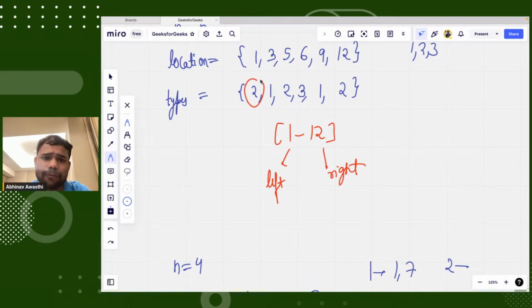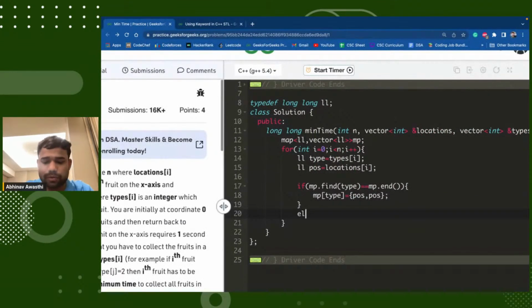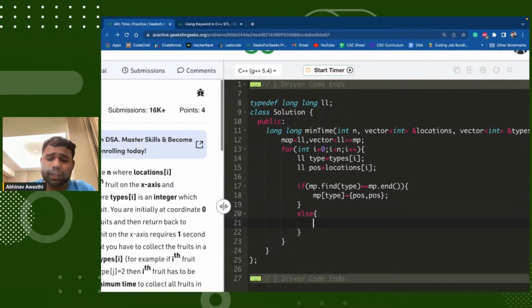But let's say the first time 2 appears at position 1, I will take 1 and 1 as both its left and right extreme. Now let's say 2 came again. This time it has the value 5. Because 5 is greater than 1, I will make it the right extreme. So if the value is already present, first we check the left extreme: the left extreme should be the minimum of its previous value and its current value.